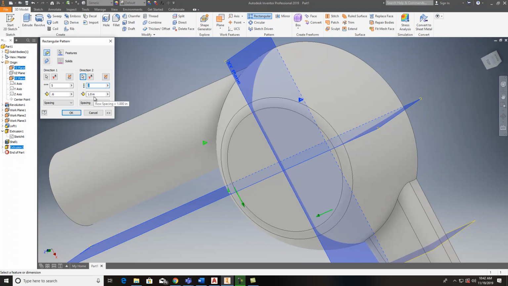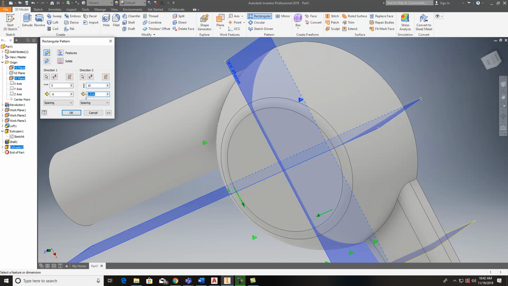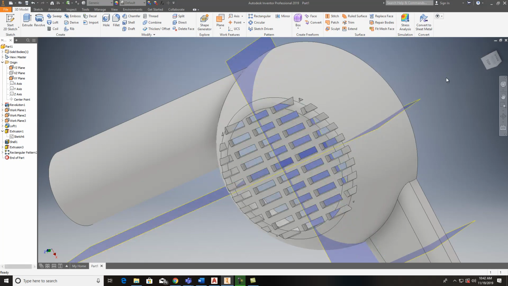Looks like 10 times vertically here, and it's going to be spacing at 0.25. So you can kind of see how it's going to lay out, and all I have to do is make sure those are on spacing and not distance. Okay, spacing is what you want there, and just hit OK on that. Boom, cuts them out.